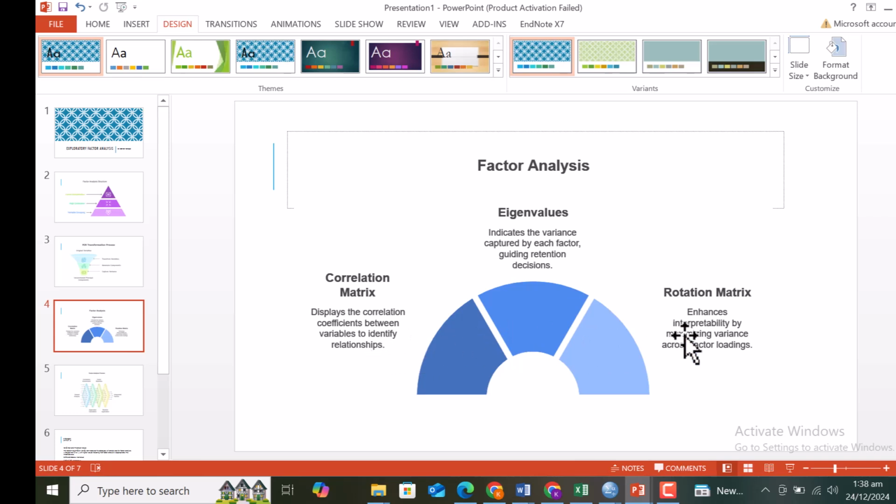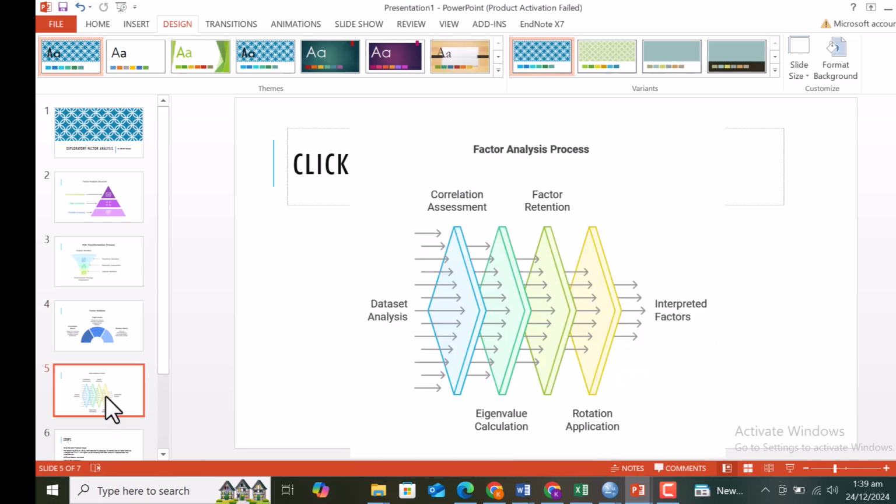The rotation matrix is also used. In fact, we try to maximize the variance by applying the rotation matrix. The main purpose is that we need to capture the maximum variance of each factor. The rotation matrix tweaks the model and tries to capture the maximum variance within a particular component or factor.